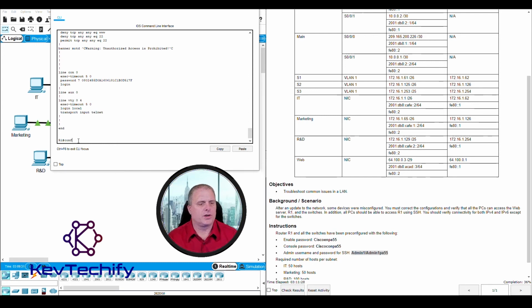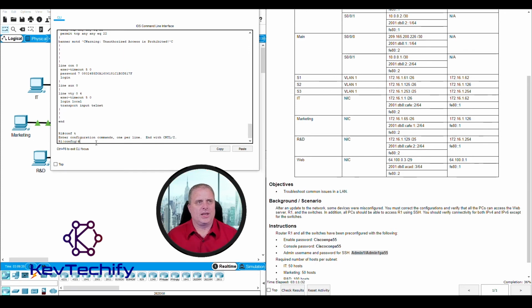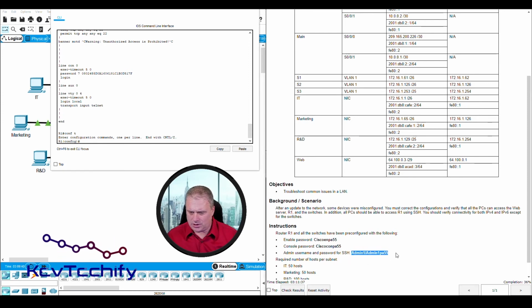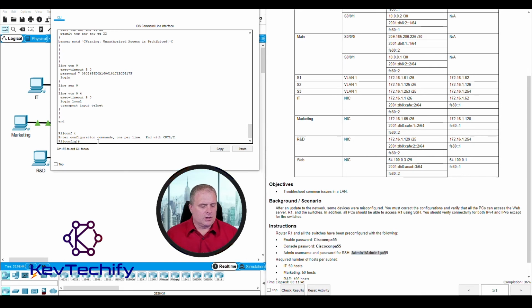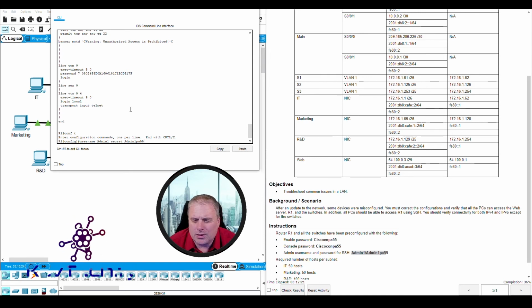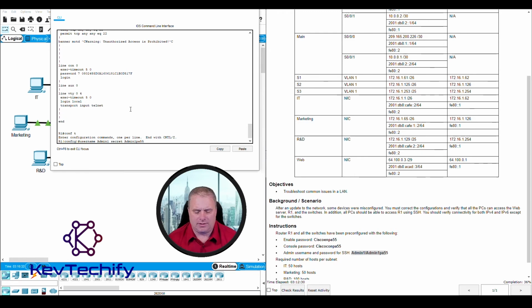We need to go into global configuration mode. Config T, we're there. Now at this point we can add in our user. Once again, the credentials are right here, what we should be doing. Global configuration mode, we start with username as the main command. Then we specify what the username is, capital ADMIN1. You put a space, and then it's either secret or password, the option words. We want to put secret, that way it encodes the password, so if anybody sees our running configuration, they don't know what our password is. And then our password is capital ADMIN1PA55. Just verify that, make sure it's right one more time. Capital ADMIN, sorry, number 1. I'm going to start that all over. Capital ADMIN1PA55. Yep, that looks right.